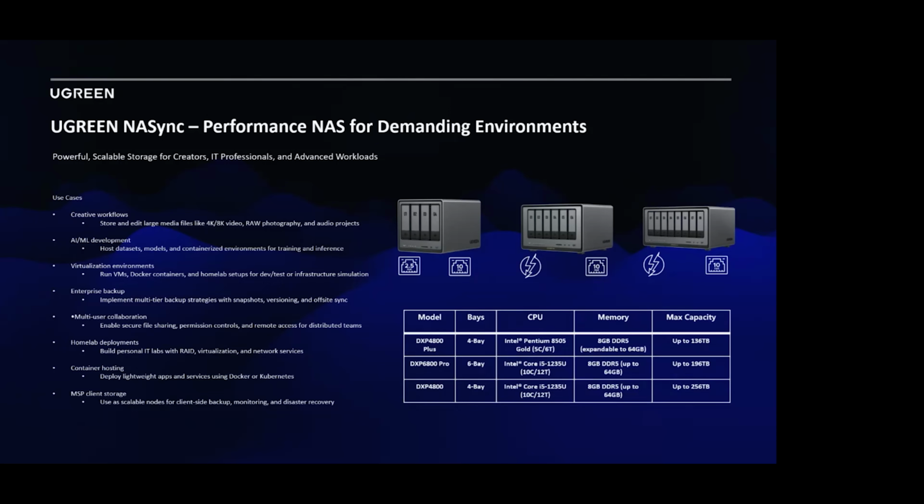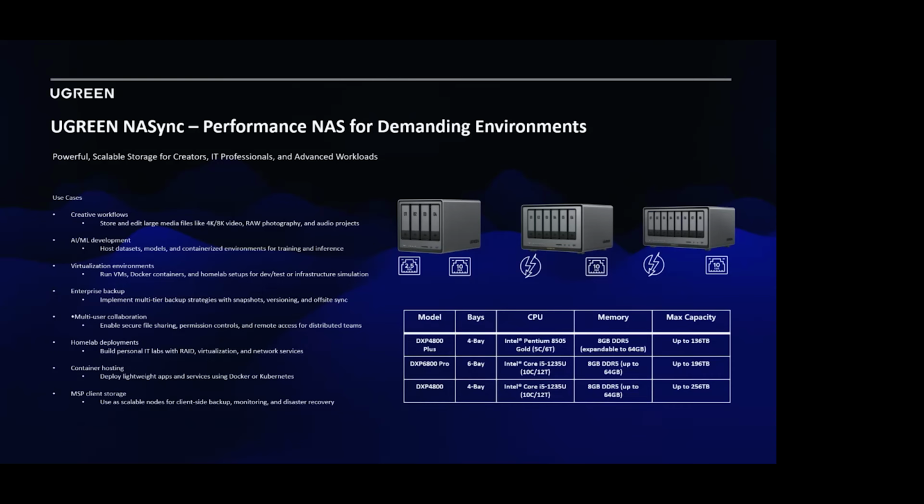For virtualization, you can run high performance VMs and high performance Docker containers for home labs, for dev and testing. So if you have testing that you would like to do, you can run high performance virtual devices off of this. For enterprise backups, you can have multi-tier backup strategies with snapshot versioning and offsite sync.